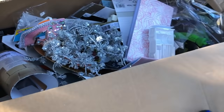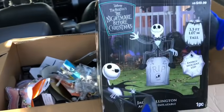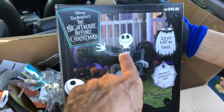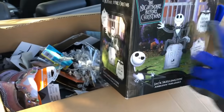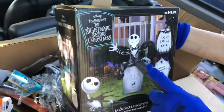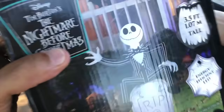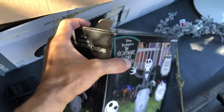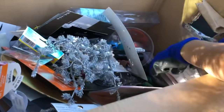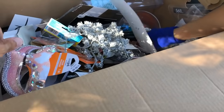I didn't even look in this because it just felt like there was stuff. Look at who's gonna freak out — oh my goodness, that just hit me in the mouth! Our grandson Dean is a huge Jack fan. He's gonna be Jack — I know he's Spider-Man — I got him Jack. He was Jack the Pumpkin King last year for Halloween. We got him pumpkin Jack the Pumpkin King sheets for Christmas and he loves them. Whoa — 50 bucks! Oh I hope that works. They're coming over in two days so that'll be fun — we'll blow it up and they can take it home.